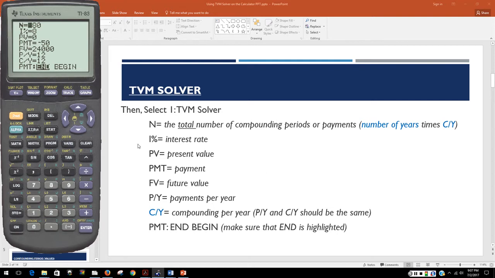If you don't put a lump sum on deposit and you actually want to deposit payments, or you want to make payments on a loan, then you would not have a present value, a before value. You would have payment amounts. The future value is the amount that you have after all is said and done. So it's the amount that's at the end of the investment period or the loan. And of course we said P/Y is the number of payments per year, and C/Y is the number of compoundings per year, which should be equal.